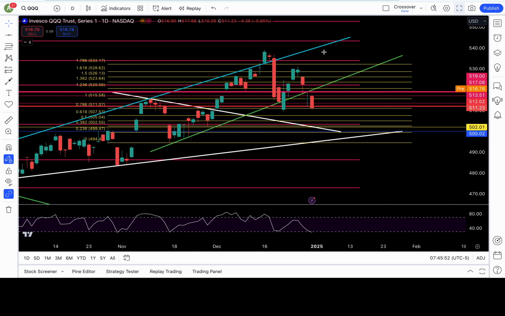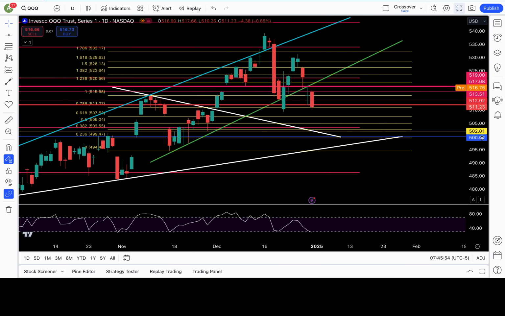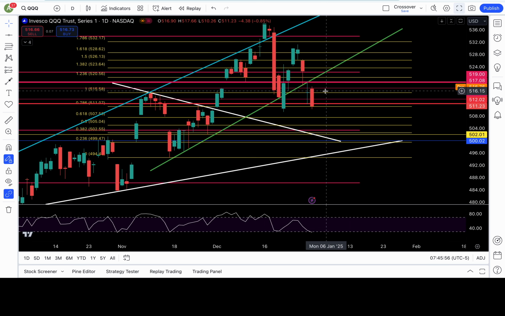Now, triple Q is around 516.7 right now. I have that fib level at 515.5 and 514. We've got to break those levels down to send us back to the downside, because right now it's gapping up. We had a bearish New Year's Eve, but now it's trying to gap up. So it's going to have to break those levels down to send us back down. 515.5, 514, 512.5, and 511. Those are your support levels.